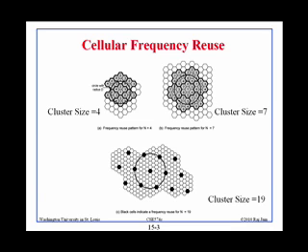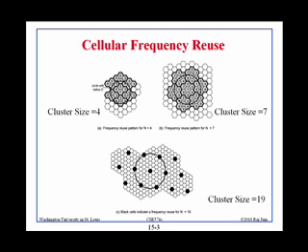So the great idea that somebody got in AT&T was that we can reuse frequency if we limit transmission to a certain area called a cell. This happened about 30 or 40 years ago. And so now the whole world is divided into cells.